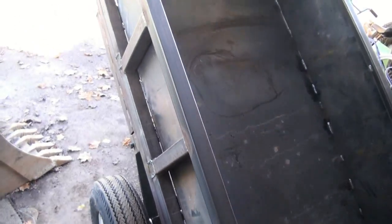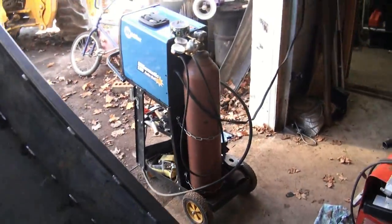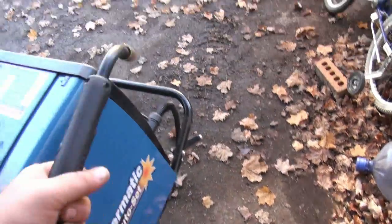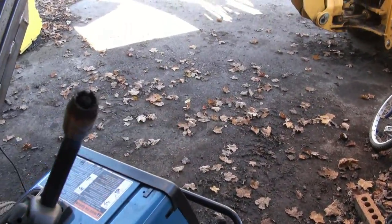And, you know, the next size tips and the next size nozzle and everything too, right? They have bigger ones than this. I think that's a half inch hole there. They have ones quite a bit bigger, right? But anyways, I guess that's all we can do for now until she cools down.